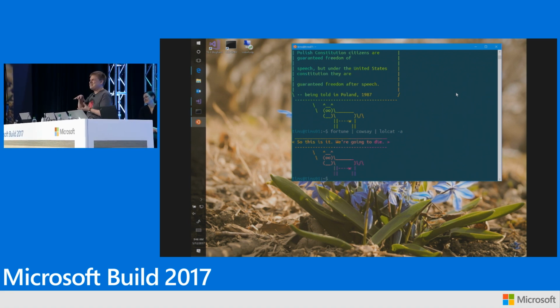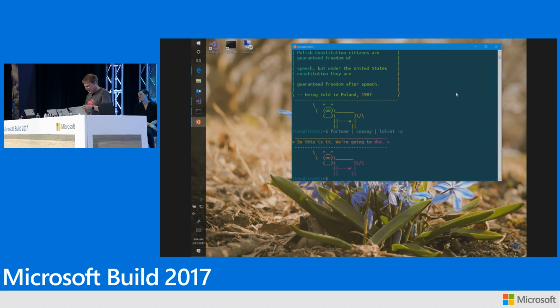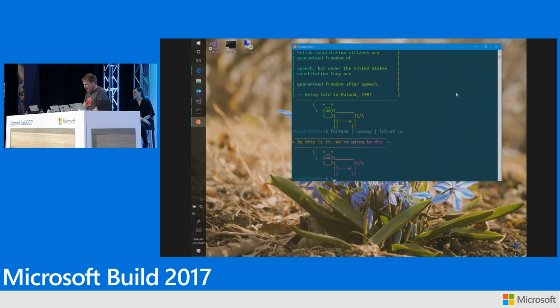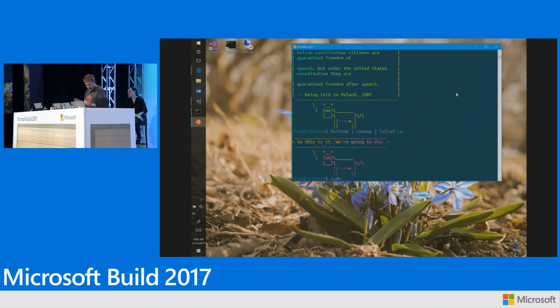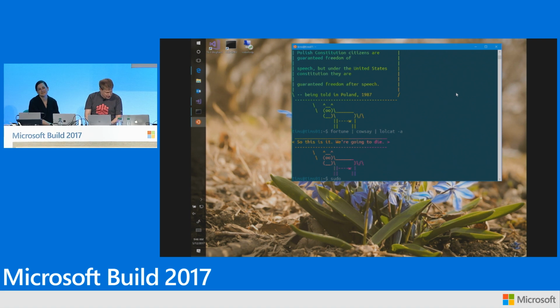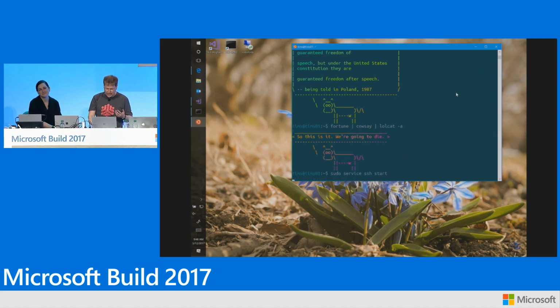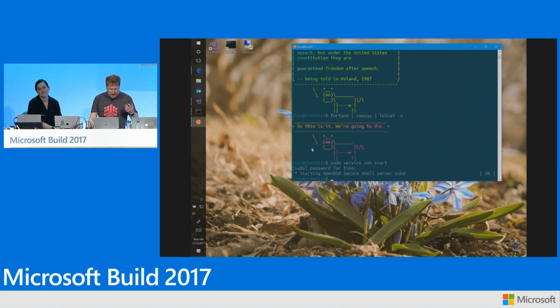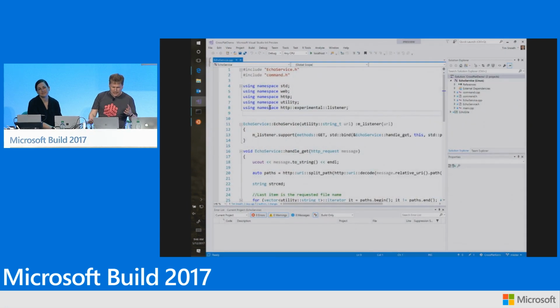All right, so that's Windows Subsystem for Linux, a really powerful environment for running Linux applications. But I'm going to go ahead and now do some development with Linux with Visual Studio. So I'm going to sudo and start the SSH service so that I can talk backwards and forwards between my Linux environment and Visual Studio. And this is Visual Studio 15.3 special private builds, but you can do essentially all of this stuff on the 15.3 build that is now public.